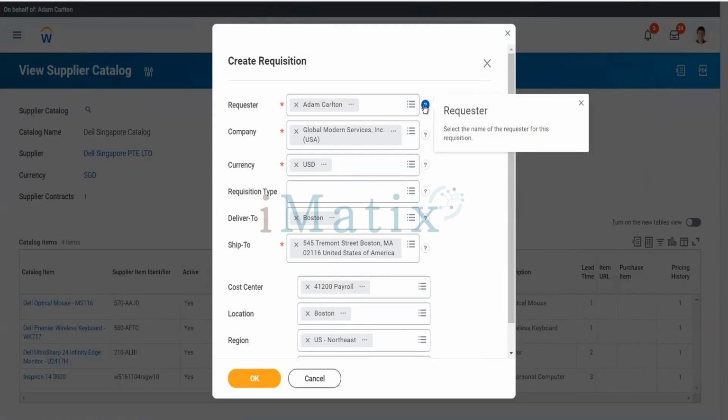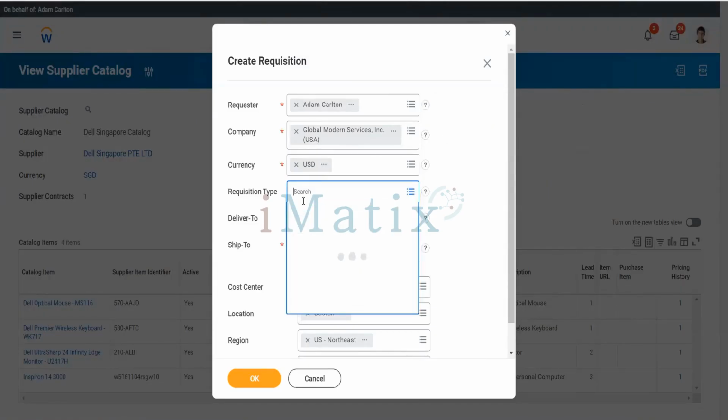Select the name of the requester for this requisition. Like that, everywhere where there is a question mark, it will tell you what you can do. By default, as he is an employee of GMS USA, the name is already filled in. The currency, because GMS USA is a US based company, would be US dollars.